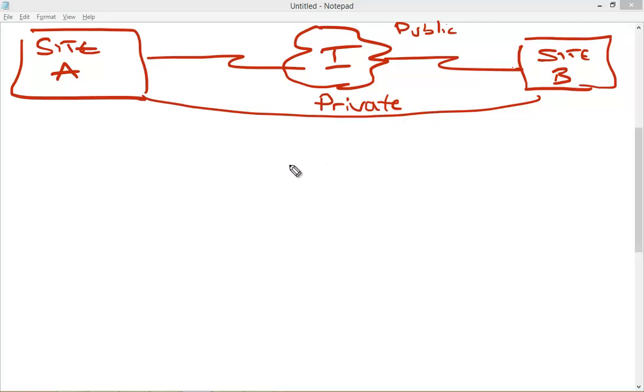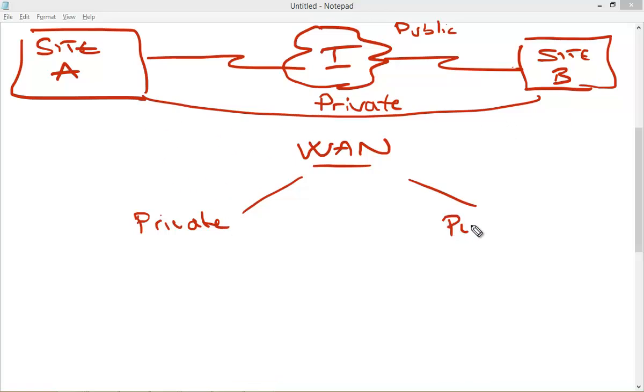Now, the connection between you and the internet is you're going through land that you're not owning, and because you're going through an area that you're not in charge of, you need to pay someone. That means that you connect into the wide area network, and if we connect into the wide area network, it means that you have to pay someone. And like I said to you, there's two ways you can connect to the wide area network. You can either connect through a private connection, the one underneath, or we can have a public connection.